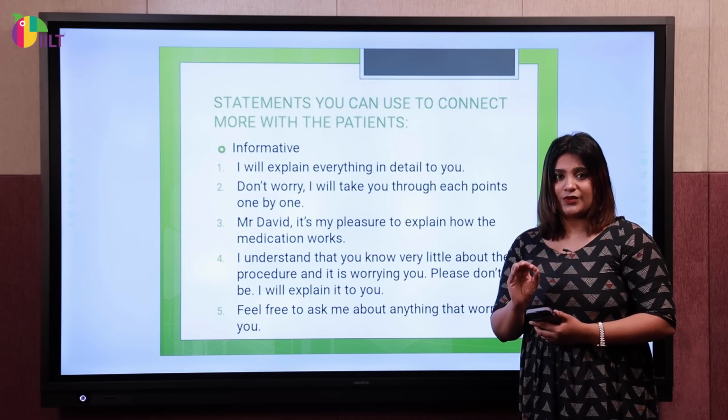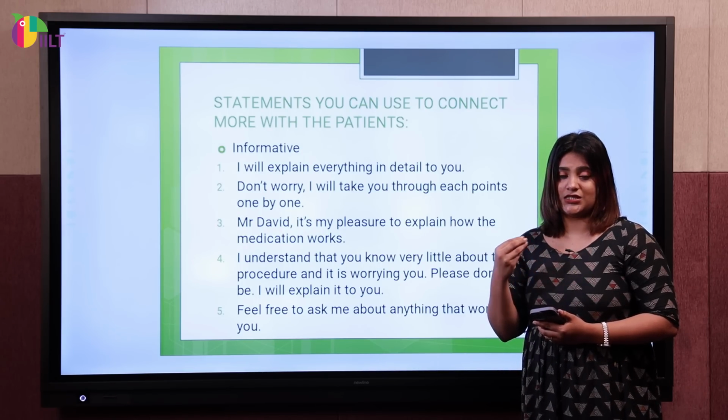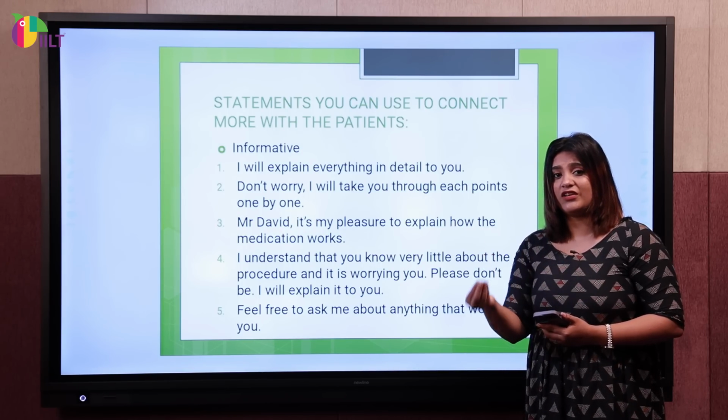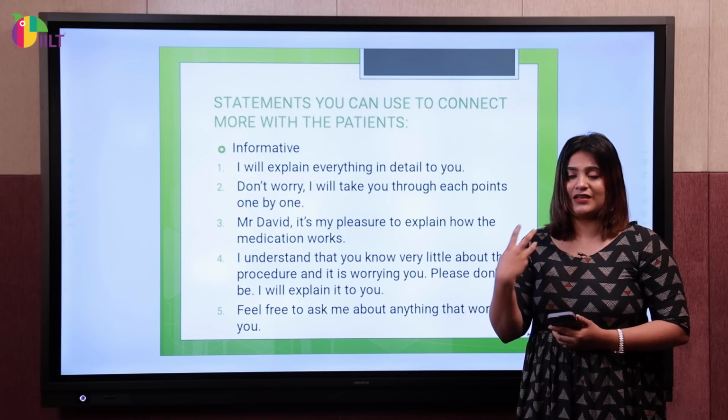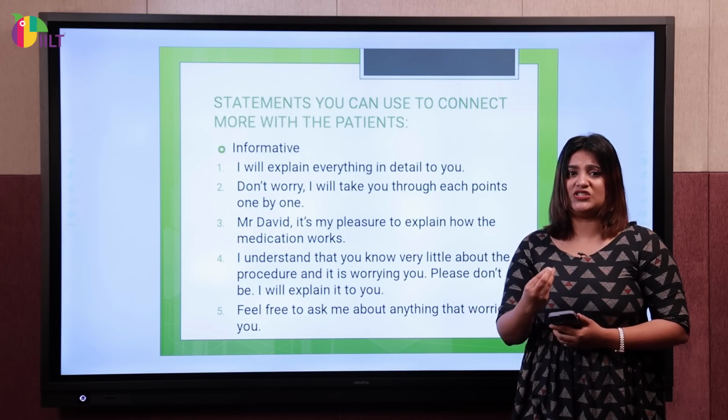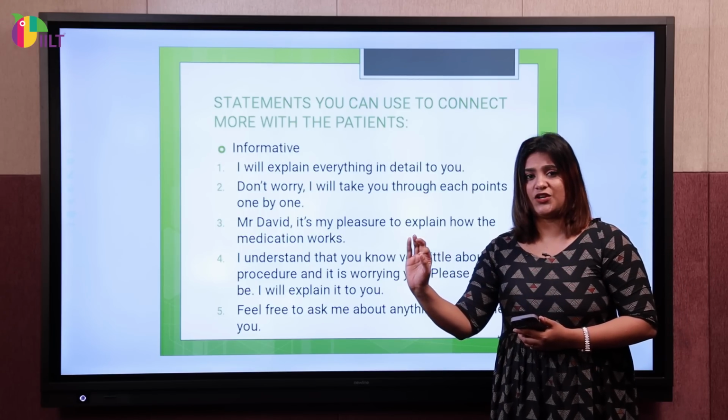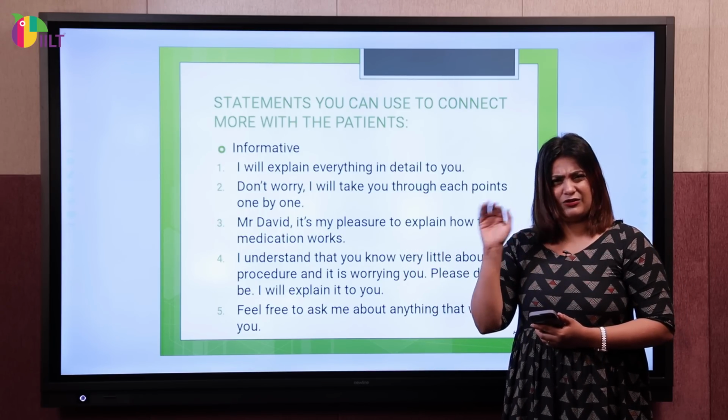Don't do that. Okay, it is important. I'm not saying it is not. Yes, but you have to give equal importance to building a rapport with the patient. You have to simplify the explanations. Do not just rush with the explanation of each task. Do not get lost in that.